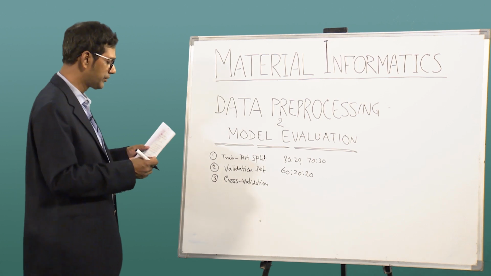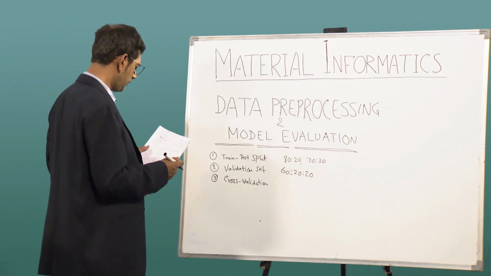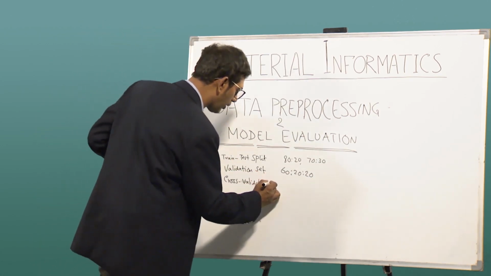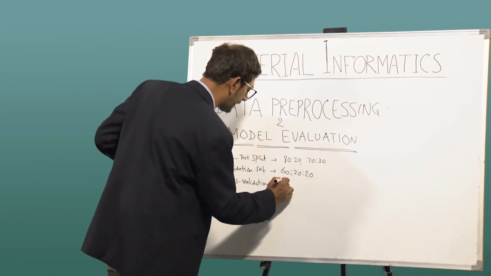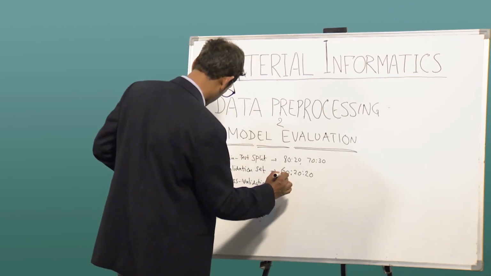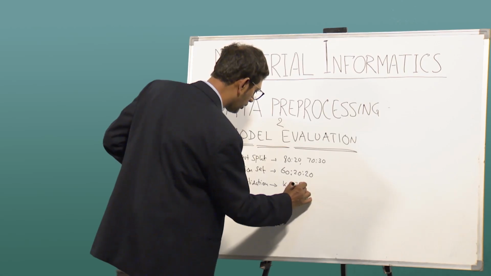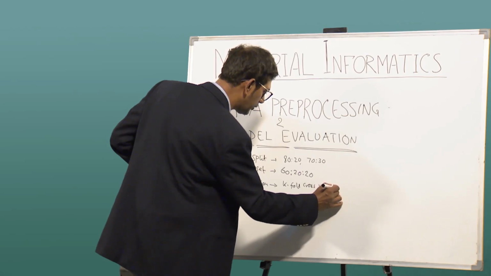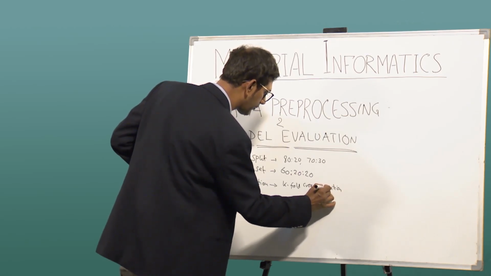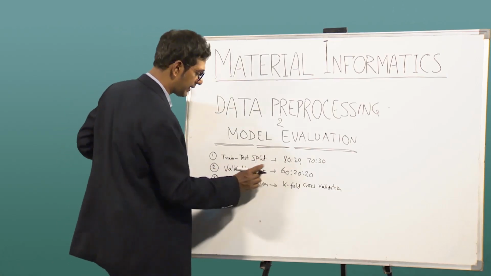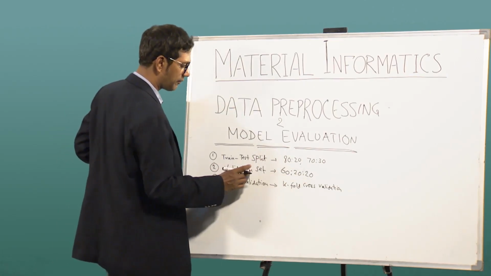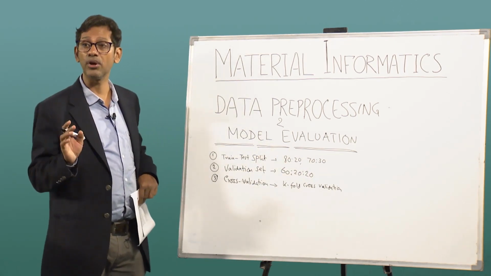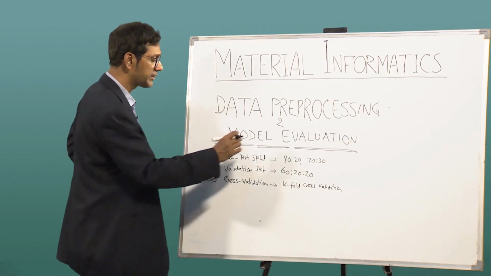Here we do not use the whole data set for training, but some part is kept for testing. In cross validation, the main aspect is called k fold cross validation. You understand from the word validation that you validate something, right. So, once you train on, say, 60% data, the model is trained, then you validate whether the training was done properly or not, that is what you do always, and then subsequently you test it.